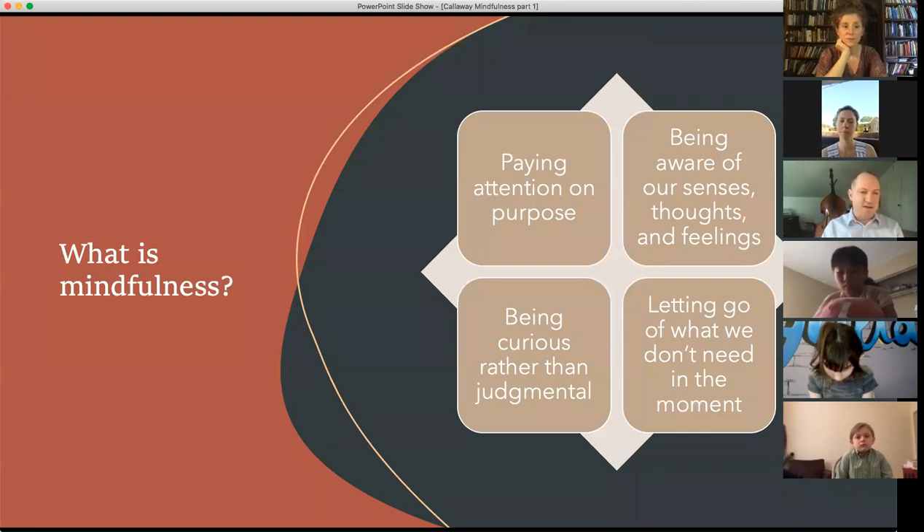There are four ways to describe what happens in mindfulness. First is that we pay attention on purpose. Sometimes we want to pay attention to something — I look at my finger, or I pay attention to a sound. But sometimes things choose us: my brain wants to pay attention to a banana or a game I'm going to play later. So in mindfulness, we learn how to pay attention on purpose and strengthen that muscle. We become very aware of our senses — touch, taste, listening, feeling — and use that to manage our emotions, our focus, and the way that we play.